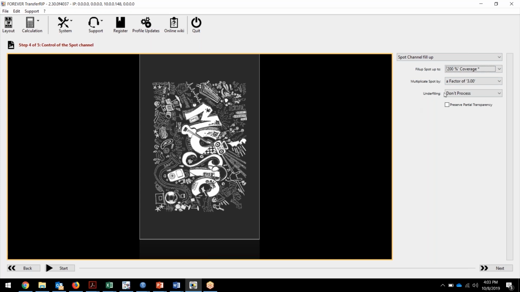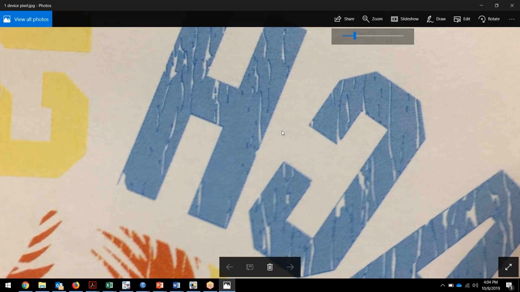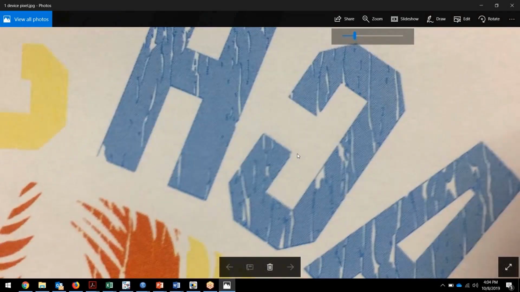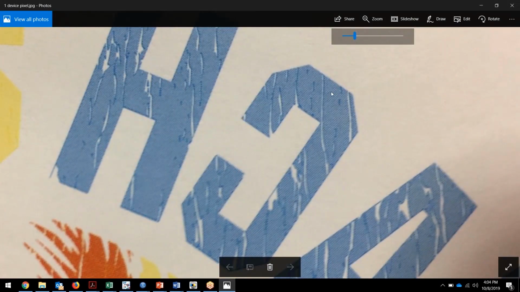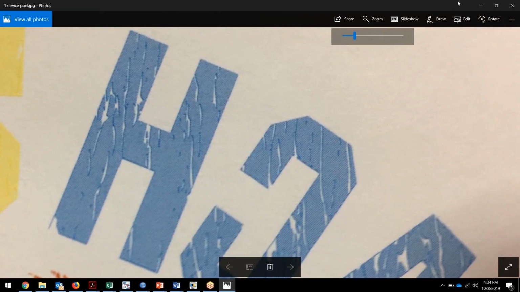And now let's get into this underfilling. Underfilling is choking back the white. So for these colors right here, in order to not receive a white border around your image, I'm always going to recommend doing an underfill of 1 to 2. You could go all the way to 5, but 5 is aggressive, and I have some images that show this. So if you see here, this is a factor of 1. It chokes back the white just a little bit on the colors that need it, on that blue right here.